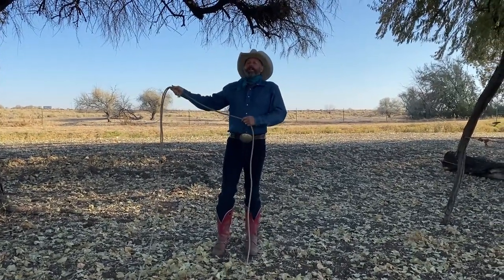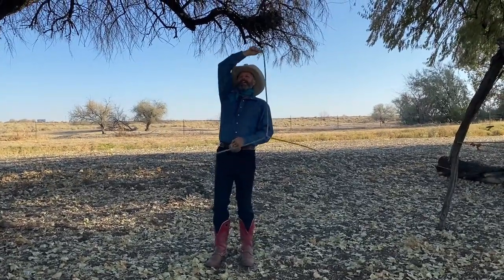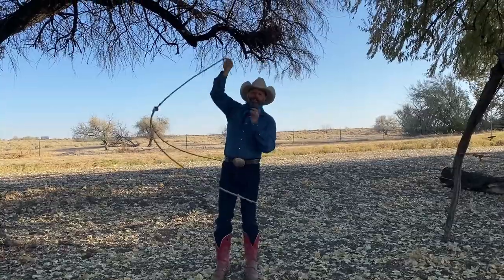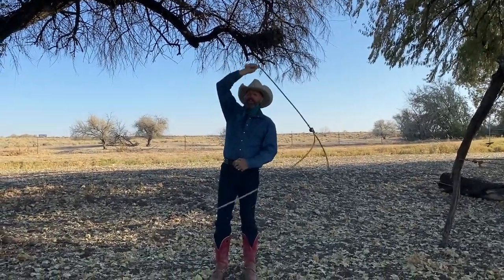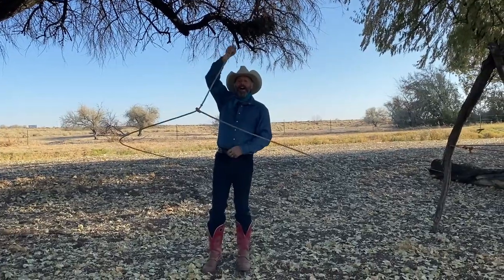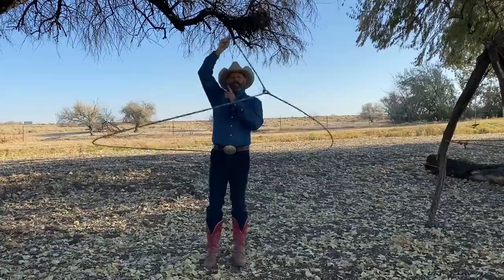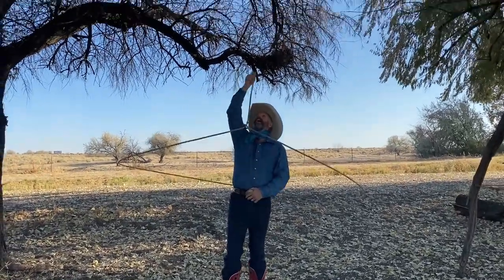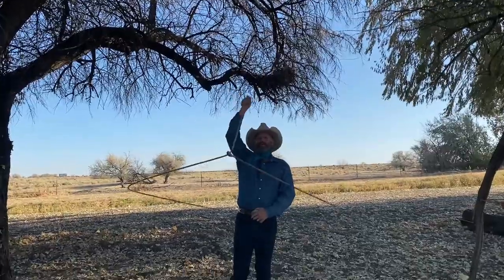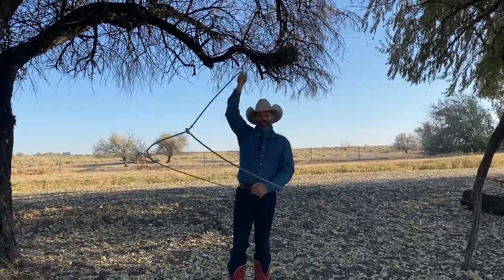Take it around, let go. Nice and easy. Reach back. Make sure you clear the shoulder with your hand. Reach over and reach back. Over and back. Over and back. Keep your elbow high. Pay close attention to the size of my circle up there. My arm, once I get this going, is not moving much, is it? It's all on the wrist.